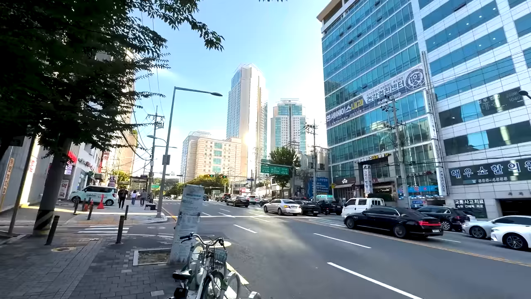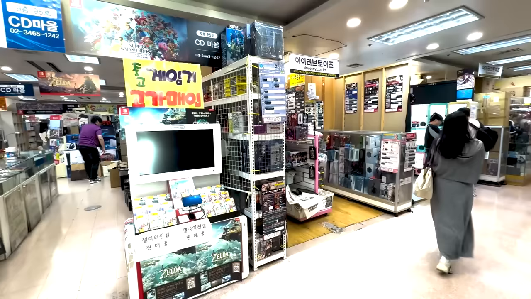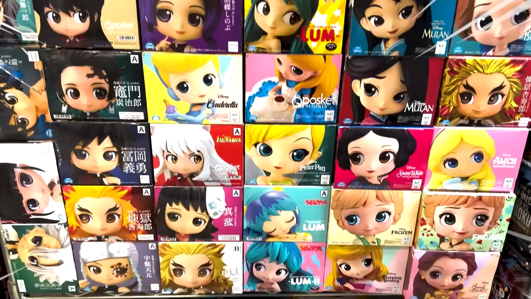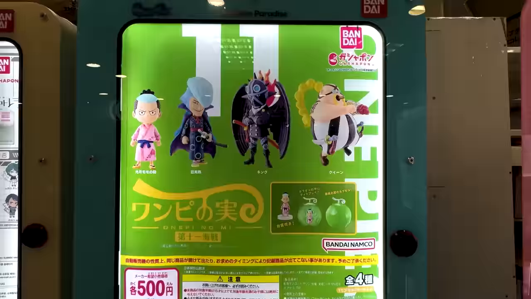All right, you weebs, right now I'm about to head to an undisclosed location. Right now we're in Seoul, South Korea, and this building, damn it, is one of my favorite places in the world, and you're gonna see why. All right, so as you can see, this entire floor is filled with anime themed figurines, video games, gachas, collectibles, whatever your weeb mind can imagine. And of course, we are heading over to the One Piece gachas.